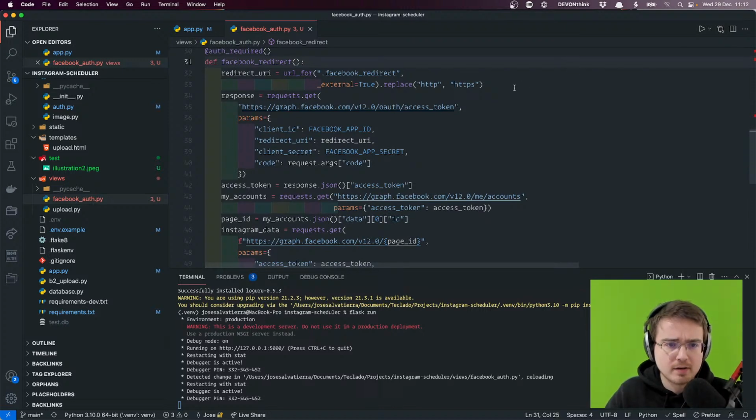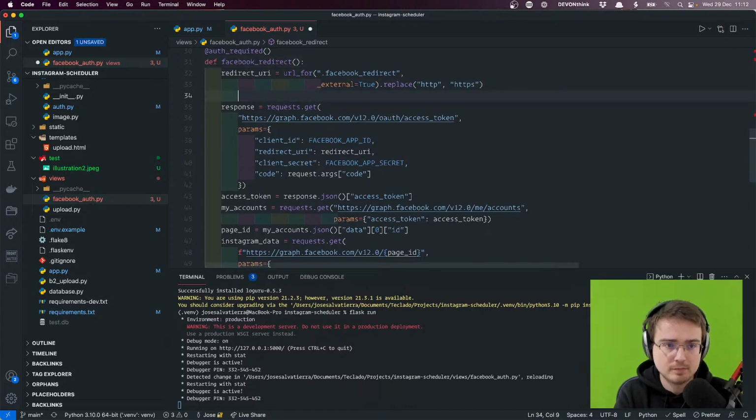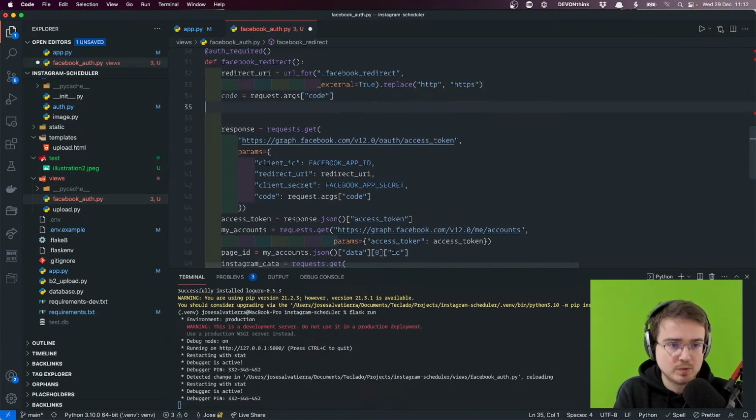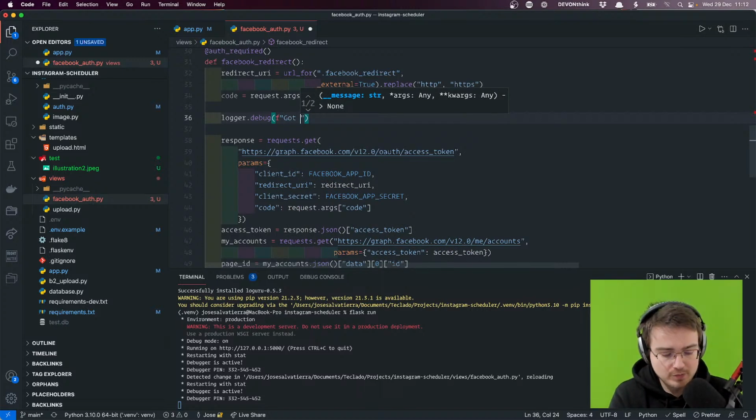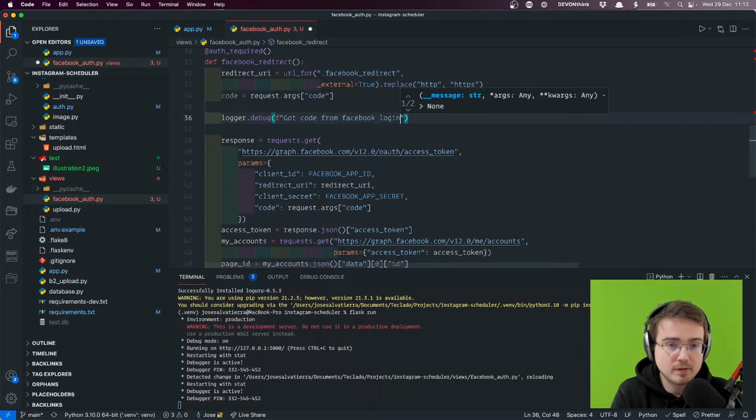So what we want to log is, we're going to start with logger.debug, and we're going to get the code: got code from Facebook login.